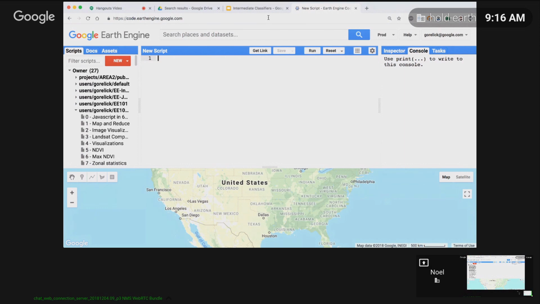OK, so if you don't use Sentinel-2, it looks a lot like Landsat. It's an optical imager. It doesn't have a thermal band. It's got about 13 other bands, including 4 near-infrared bands, which are pretty good for crop classification, and some cloud bands that are supposed to make it easy to mask clouds. It doesn't always work, but at least they have the cloud mask, and it kind of works.